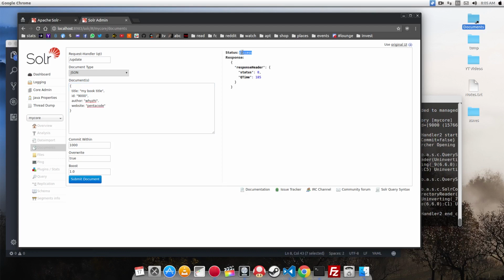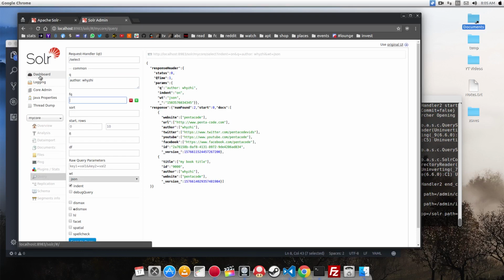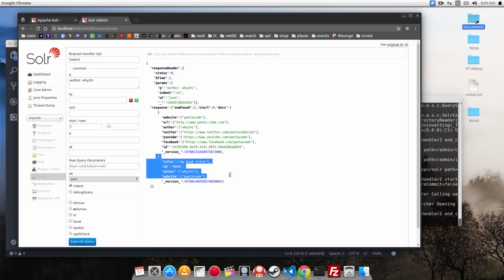This means now I can look for this book, right? So let's go back to the query part, and then do the same search for author YZ. As you can see now, this document that we just created is part of the result because the author is also YZ. So Solr was able to add that, and I was immediately able to search for all of that.